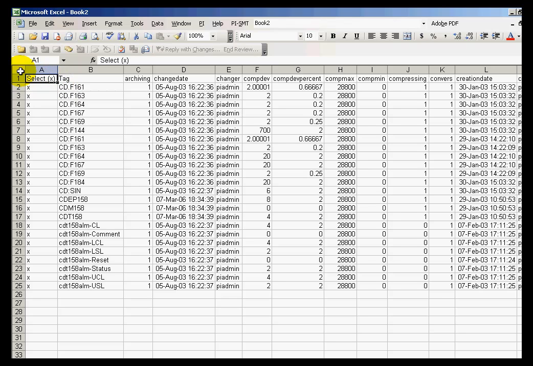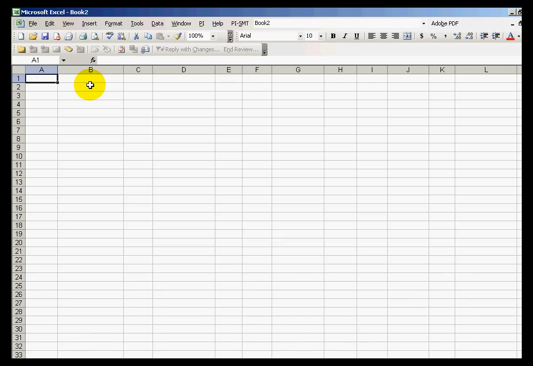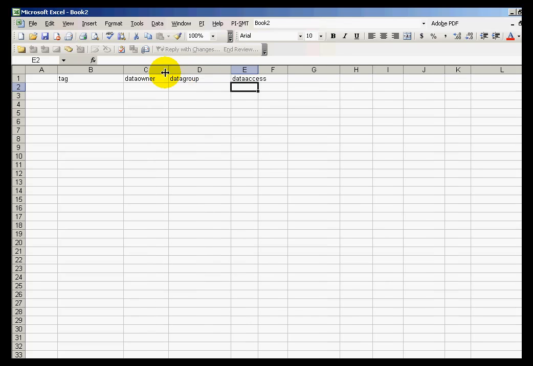Now let's compare that to what happens if you were to retrieve just a subset of data. So let me go ahead and just define an import like this. Let's go with tag, and let's go with data owner, data group, and data access. These are three attributes that control security.